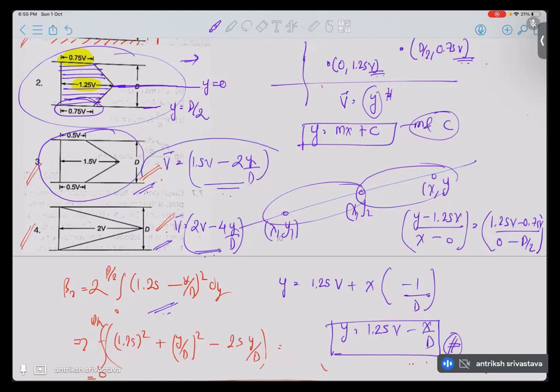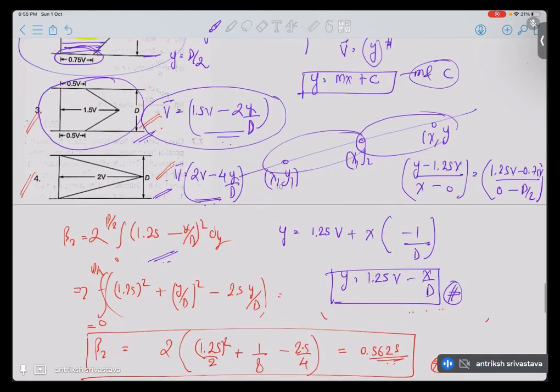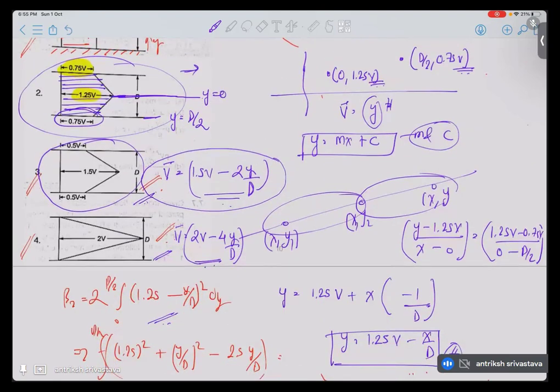Since this is a very nicely framed question, there is a shortcut which you can use, but I will suggest that you use this shortcut only after getting comfortable with this approach. The shortcut is that you are going from 1.5 to 0.5, right? So the difference between these two is 0.5, but you are achieving this difference in d by 2.